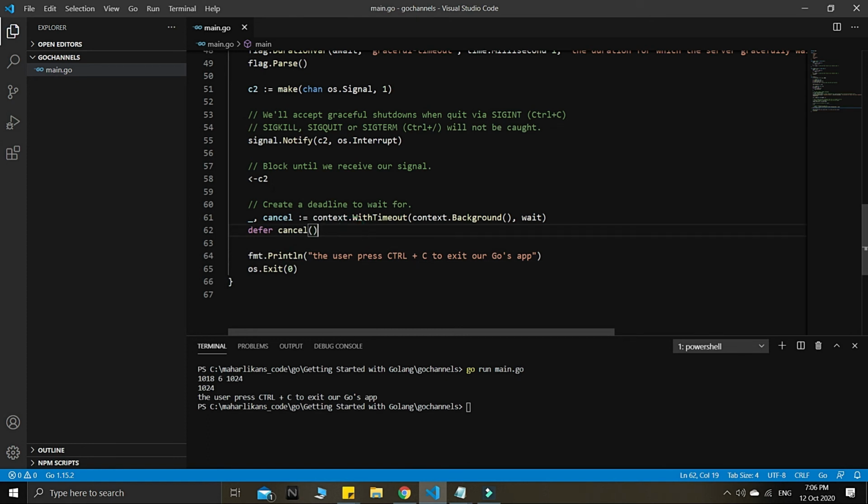So right now, as you can see, the OS interrupt receives this kind of signal from the user, from the keyboard of the computer or the server or whatever, guys, while your Go program is currently running. So it receives a Control C. After the Control C, it will proceed here. Then the OS exits here. It is something like this, guys.